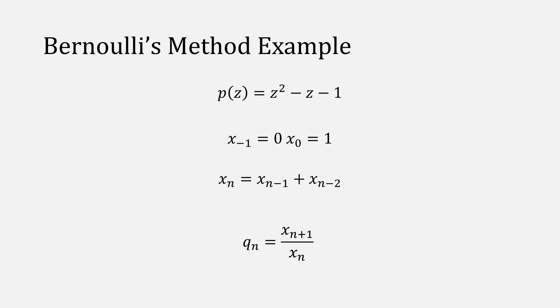We plug the coefficients into our equation for x sub n and simplify. Now let's move our q over to the right so we have some space for x and start computing our next term in the series. Using our previous two x's of 0 and 1, we add them to give us 1.